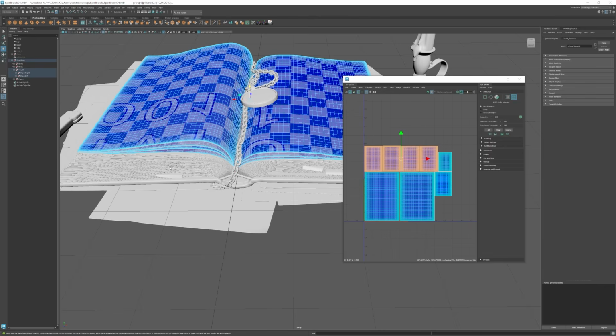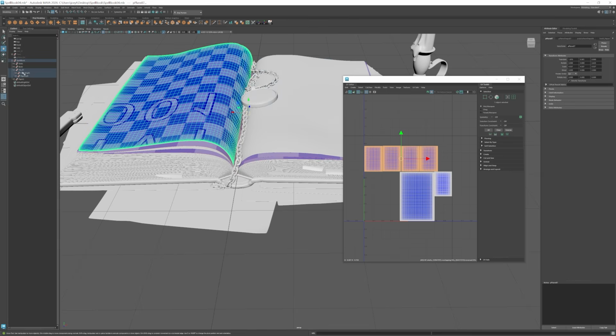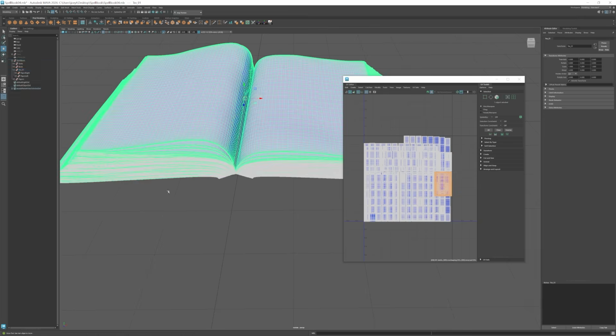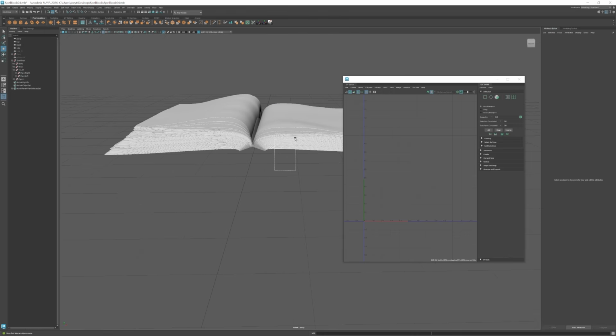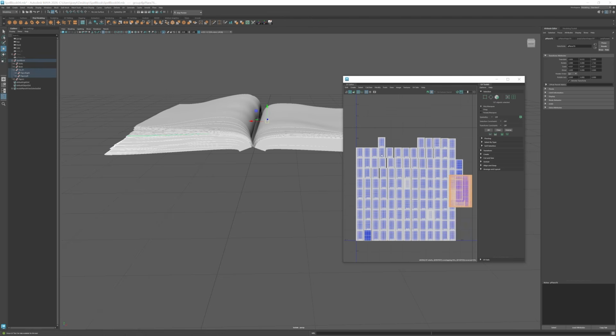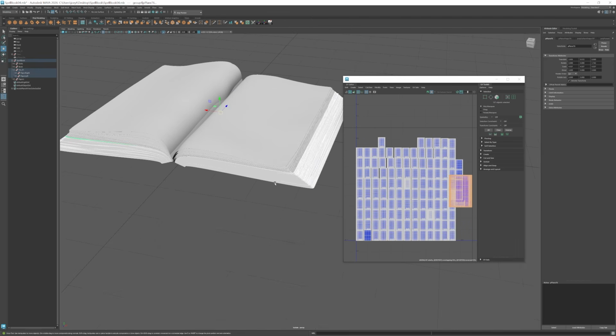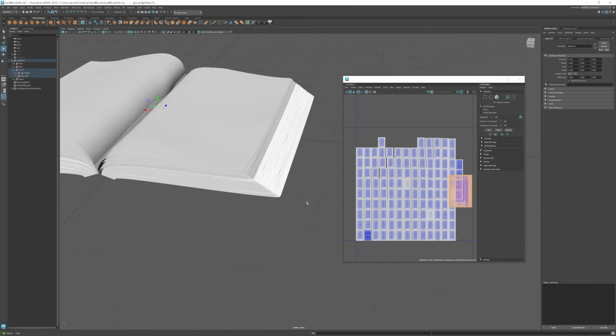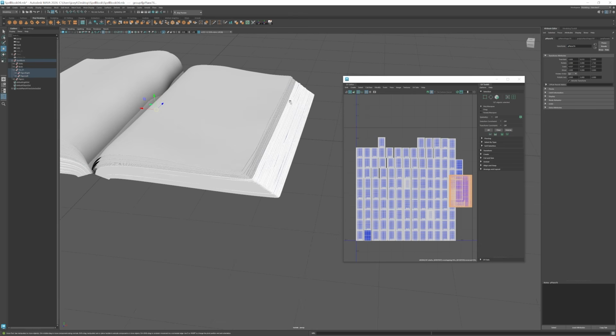And then for all the other pages, let me just isolate this one. All these other pages, I decided to lay them out. So originally they were all sharing the same UV space. I know it looks a little crazy right now, but the main reason was when I brought it into Substance Painter, I noticed how you could see, even with a plain material, some sort of repeating pattern down the books or down these pages. And that's simply because they're sharing the same UV space.